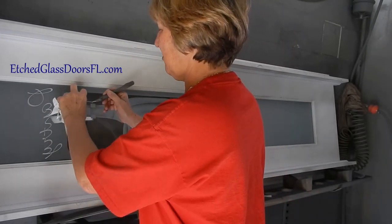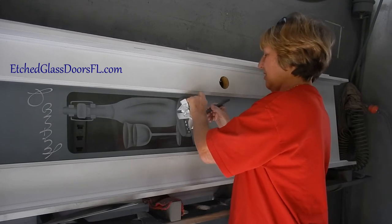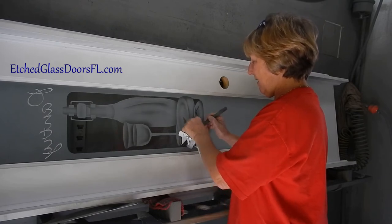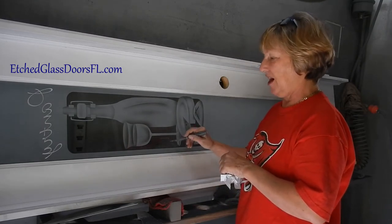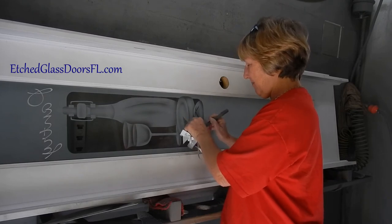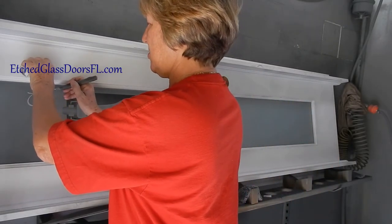When your pantry is dark and you don't have lights on in there, it shows up really, really well. When you do the all-frosted method it also shows up nicely, because you're inside and the lighting — this is the non-glare side because it's been frosted — and then the shiny side. You always have contrast between the shiny areas and the non-shiny areas. With the other method we do the all-frosted glass with the etching done on the outside.